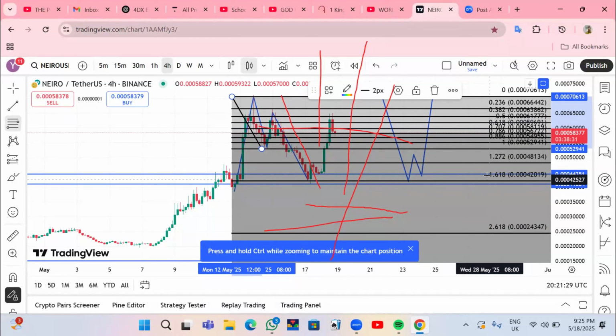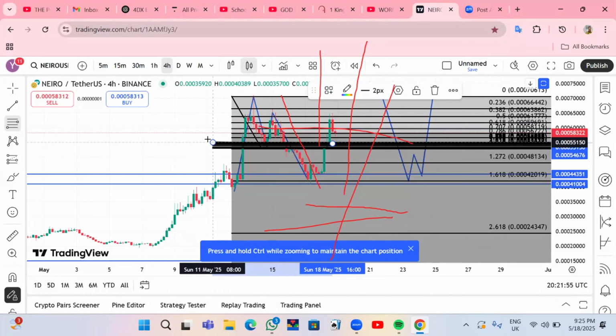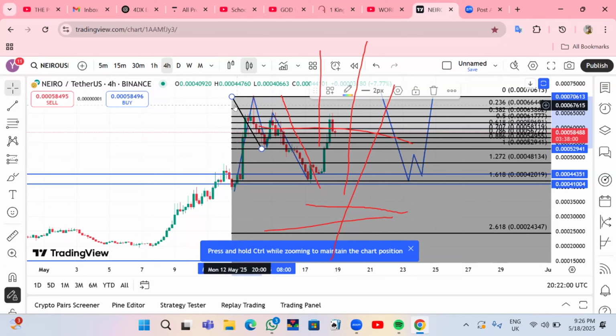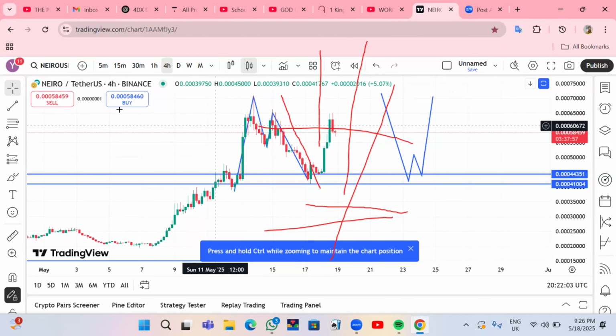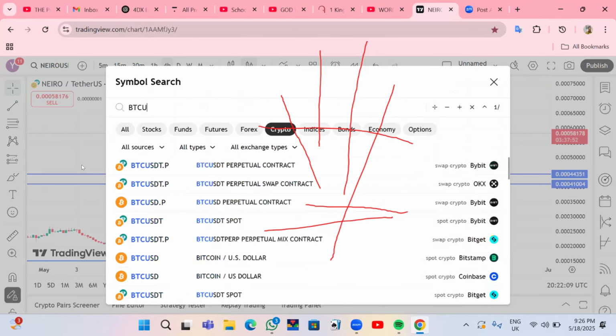So now we have more than 4 confirmations in this trade. We have this 1.618, 0.886, we have the 1, 2, 3 pattern, we have the bullish engulfing candlestick pattern. There's no way this trade can fail. Do you get? So those are the ways you confirm your trades in harmonic patterns. I don't know if I'm making sense. So if you have any question, you can ask while the training is going on. So the next thing I want to do now is BTC, my favorite coin.